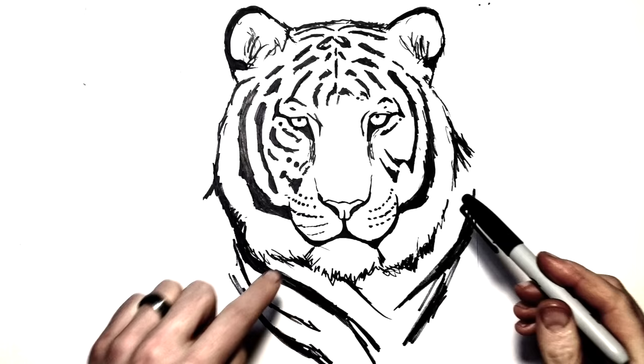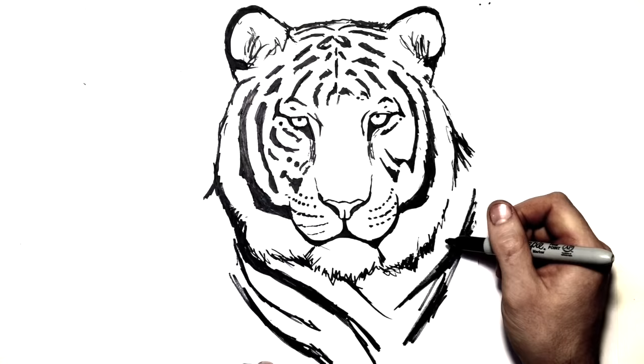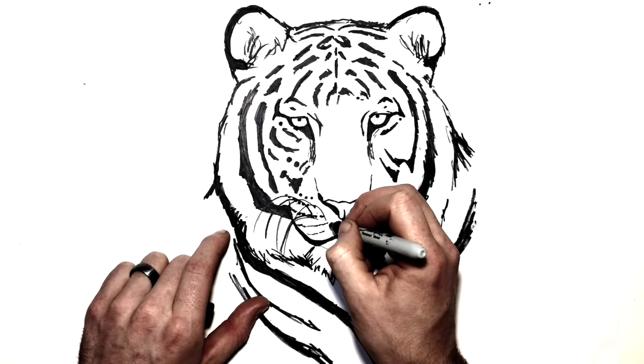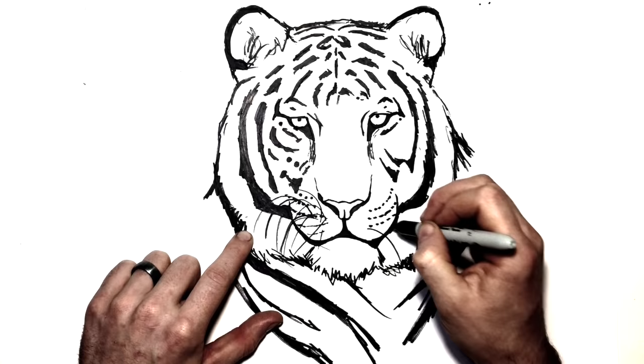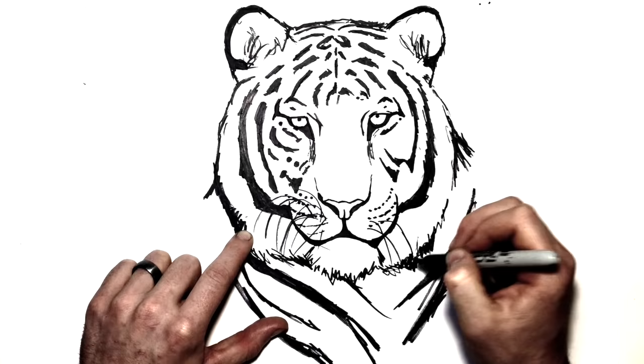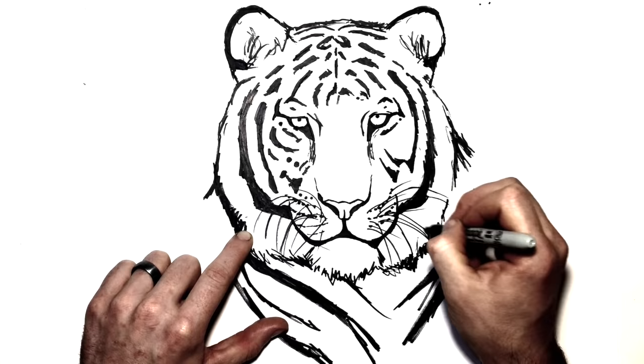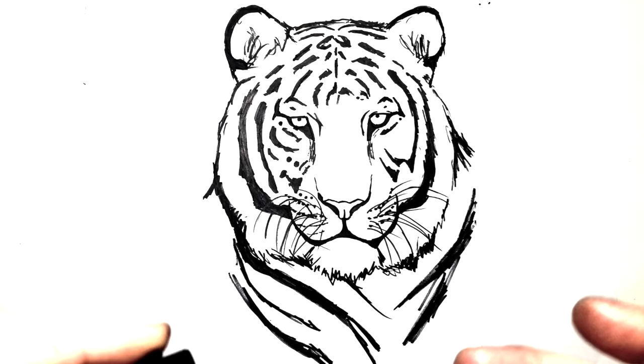Okay, I think that is it. Of course, we can color the nose, the eyes, etc. But oh, whiskers. Sorry, gotta do that before. Of course, white tigers have white whiskers usually, but just for the purposes of this, I'll make them black. And there you go, white tiger. Or of course, if you wanted to color it in orange, it'd be a normal tiger.